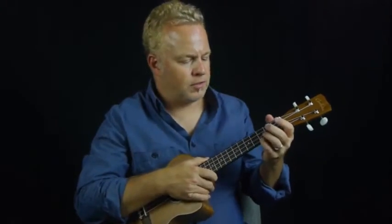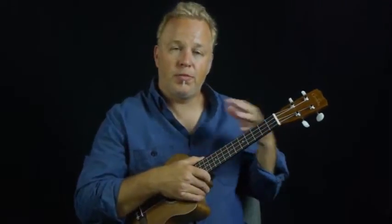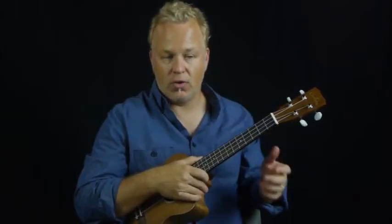Something along those lines. So this pattern and the way the chords are going, this is the same in the intro as it is in the chorus itself. So I've already shown you that part.